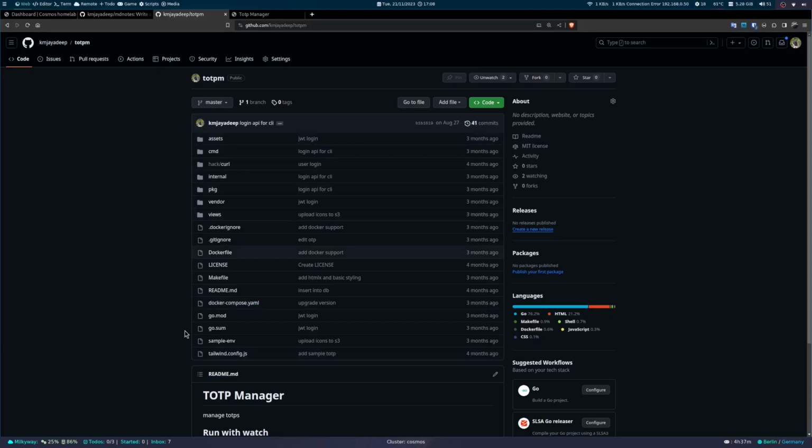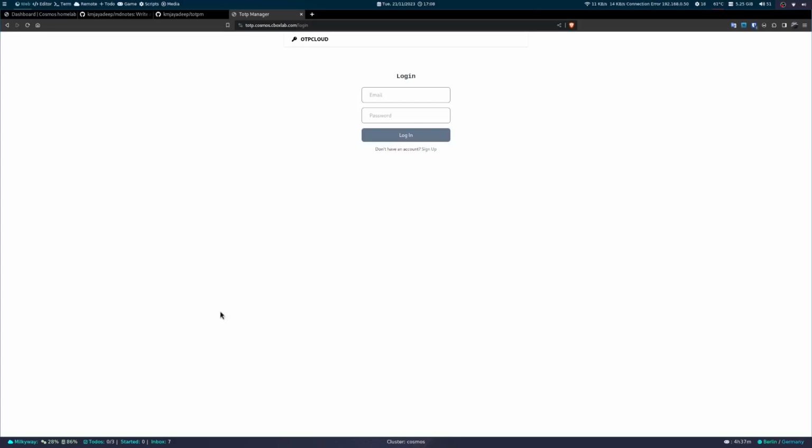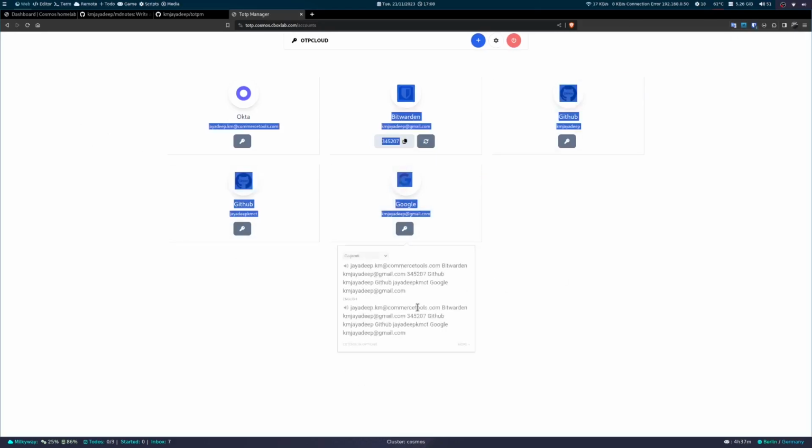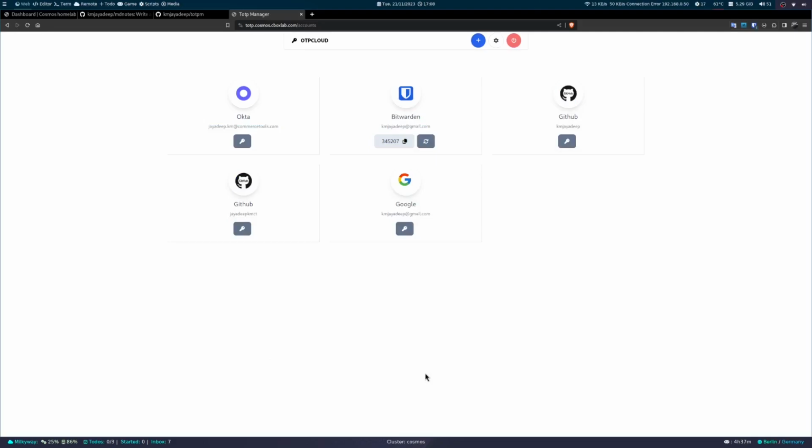So in this case, I will be taking the boilerplate from this project of mine, which is called TOTPM. Let me just share this project. Maybe it's useful to you as well. So this is what it looks like. It is a simple project to manage two-factor authentication tokens. So if you are already using something like Google Authenticator or 2FA Auth, this is basically the same thing. You can add new accounts, provide the secret key or the QR code, and this will generate the corresponding TOTP token for you, which can be used to authenticate against these websites. So I just built it as a backup solution in case I don't have access to my phone.